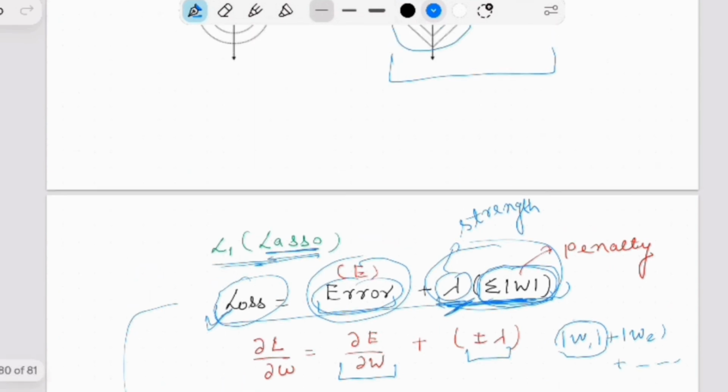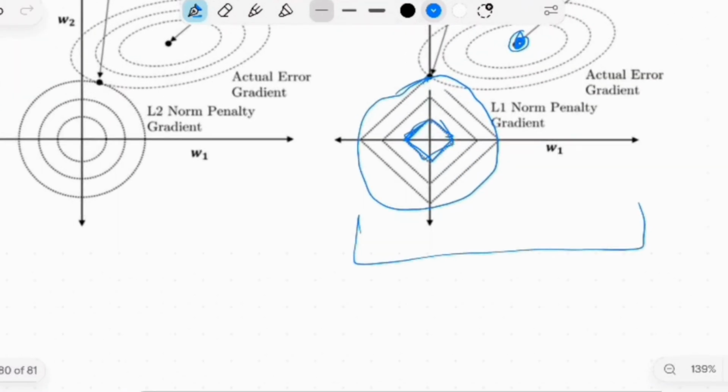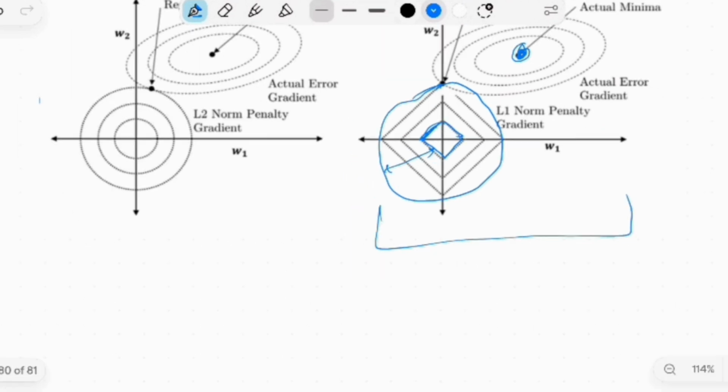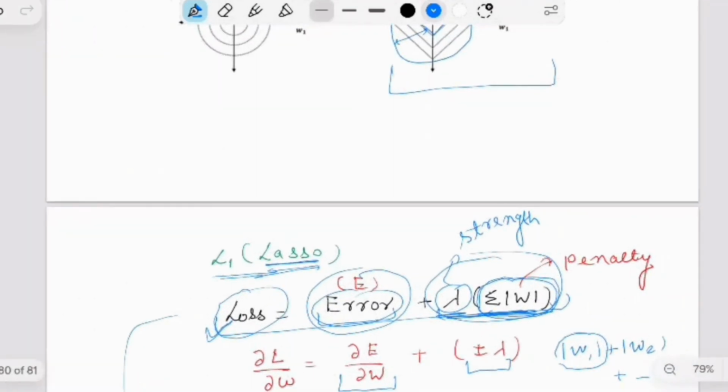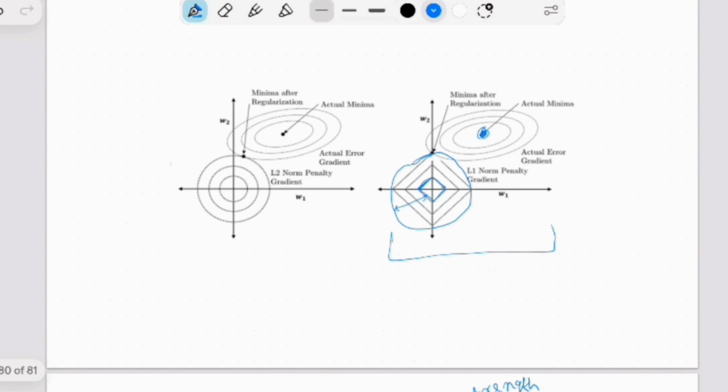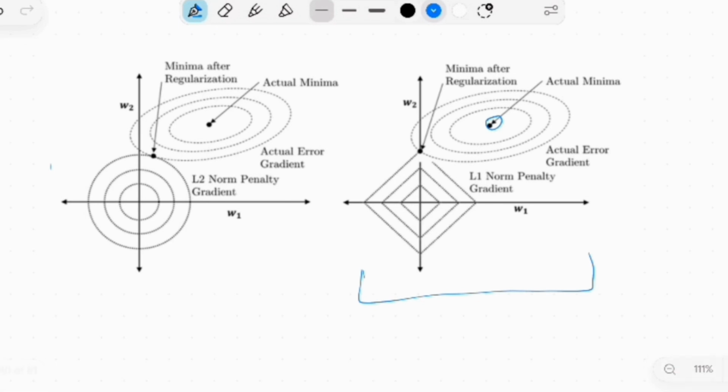Now, if I need to minimize both, I need to take the intersection point as my optimal point. Actually this was the minima, but since now I need to take care of this rectangular penalty also, I will try to increase the loss a bit. I will start from the actual minima of the loss, and these are the ellipses, each belonging to a single value of loss. So here the loss could be L1. This whole curve is for L1, this whole curve is for L2. I have increased the loss a bit. Then if I increase the loss further, I get a contour for L3.